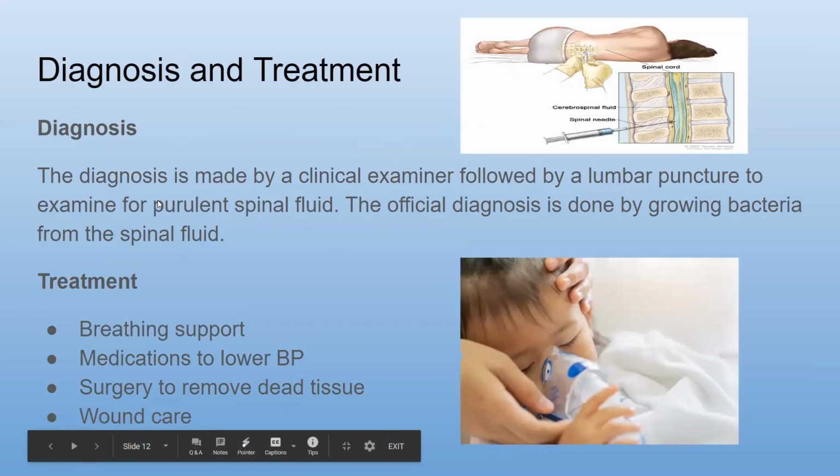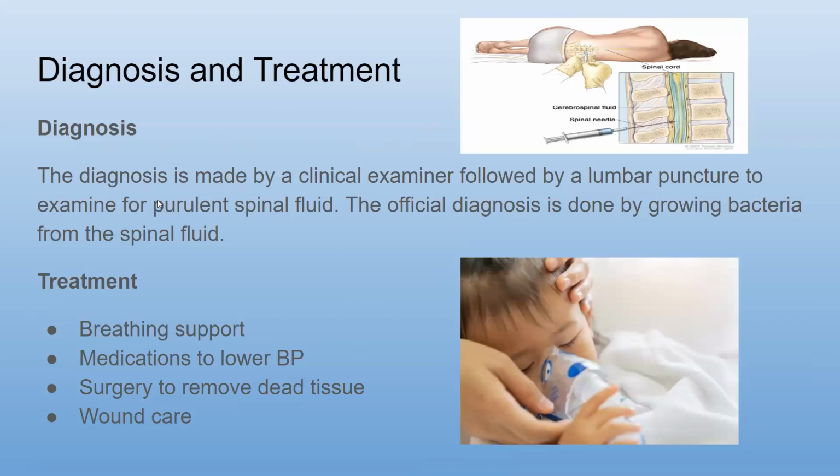The diagnosis of these diseases is made by a clinical examiner followed by a lumbar puncture to examine for cerebrospinal fluid. The official diagnosis is done by growing bacteria from the spinal fluid. During the spinal tap, if a disease is present, it will show low sugar levels along with increased white blood cells and increased protein levels.